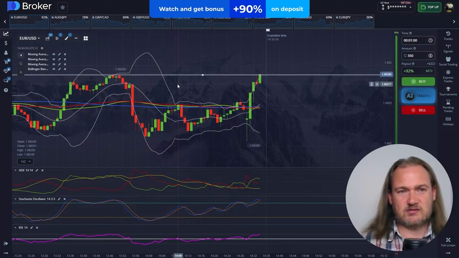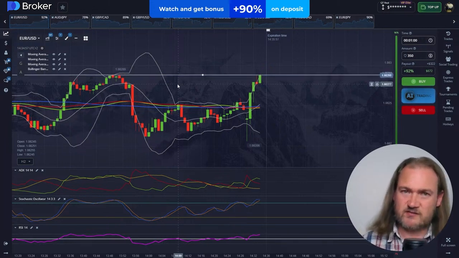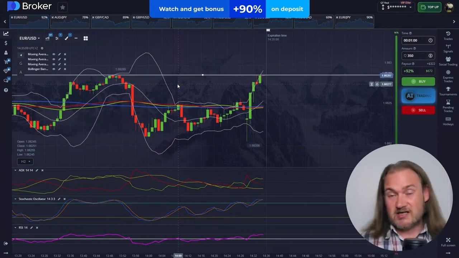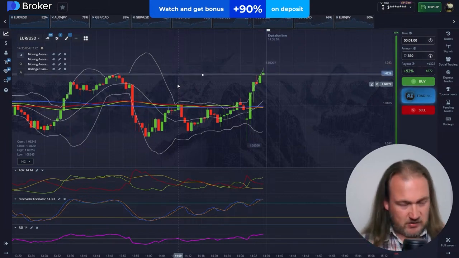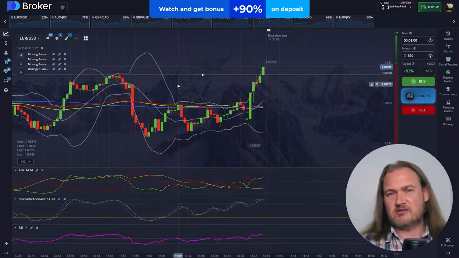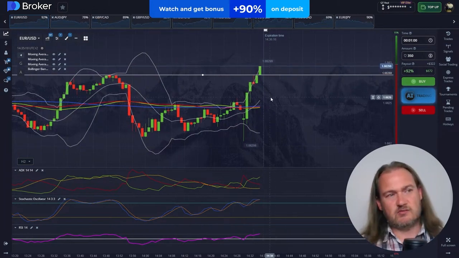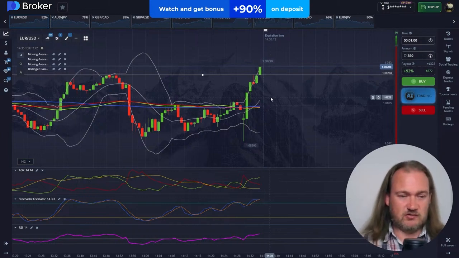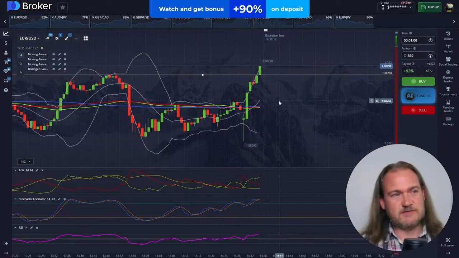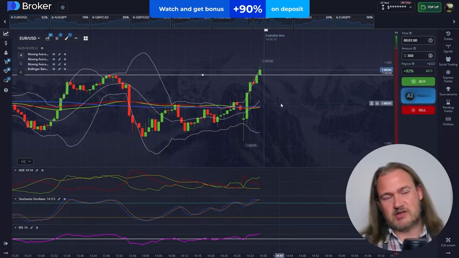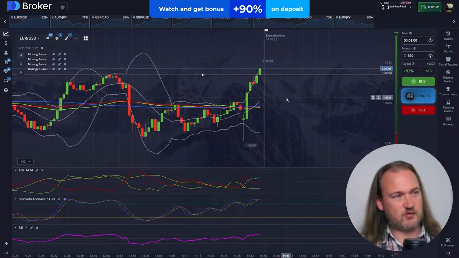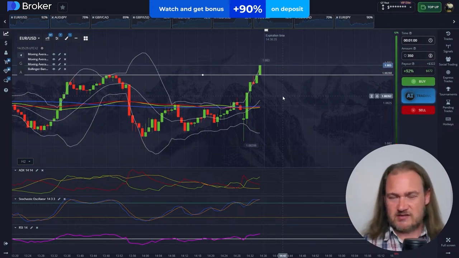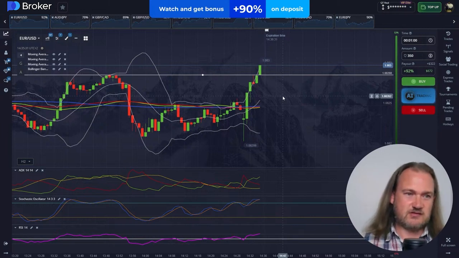Like I said earlier, it's just really important to have a clearly defined strategy, so you don't take random trades. You take entries that are within the parameters of your strategy, so you don't have to doubt. And then also don't panic when you lose a trade, because you know it's part of the game. It happens, and there will be more trades, and most of them will be profitable. If you know your strategy and you've tested your strategy, you don't need to stress about losing a few dollars on a losing trade.